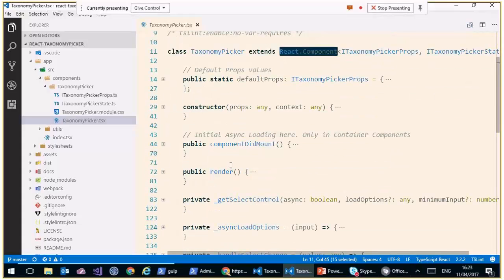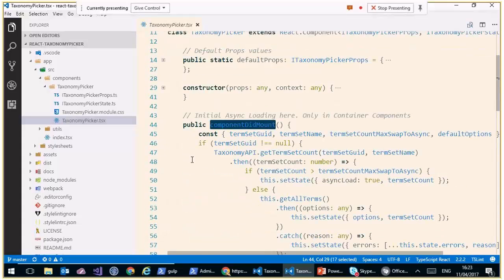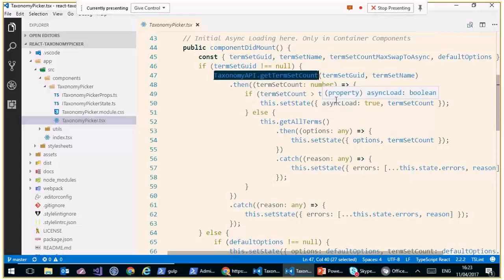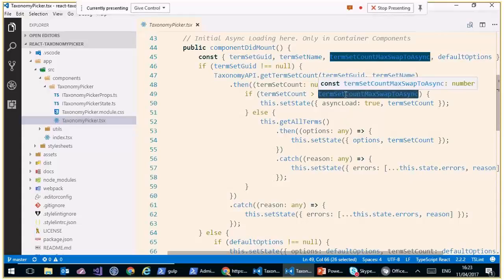For example, I use the React life cycle to load some content initially. The componentDidMount method allows us to do an initial query. In this case, I did a query to the taxonomy API, getting the term set count. That means that before loading the terms, I query the term set just to get the term set count. We have a property in this control called term set count max swap to async.